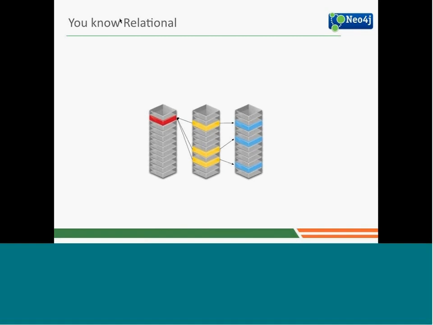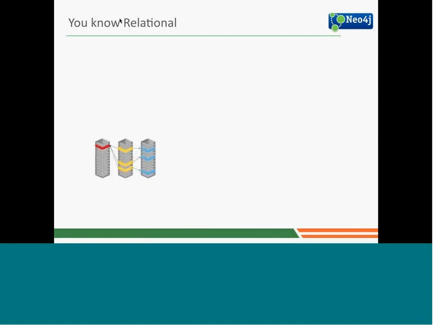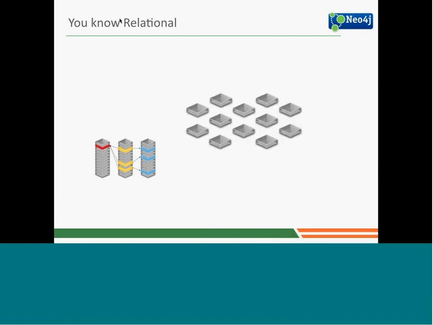So it looks like this. The user is the red thing, the accounts are the blue boxes, and the join table is in the middle with the yellow ones. How does this look in a graph? We have the same kind of entities here shown as boxes, and those are called nodes, connected by relationships. And so we can represent the entities in our tables as nodes. So we have the red user entity and the blue account entities. And what was stored in the join table becomes a relationship between the two types of nodes.